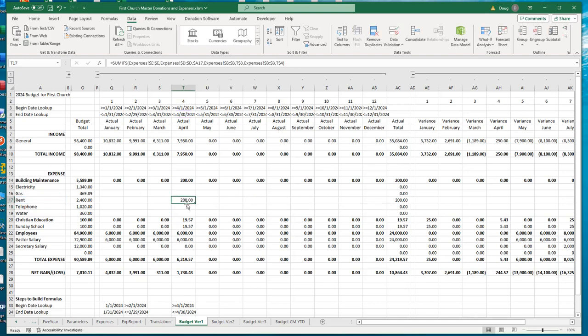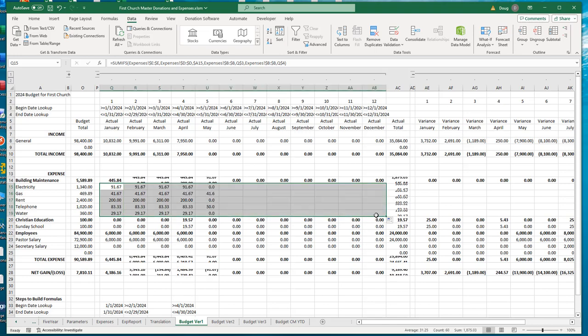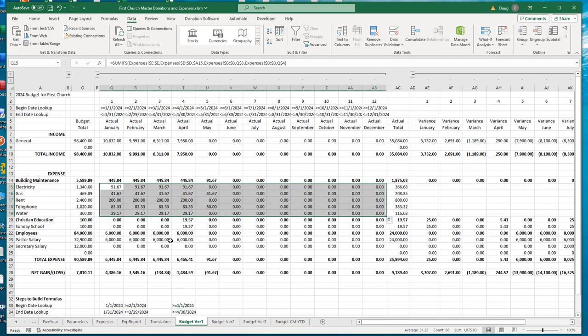And we get the same 200. The difference is this formula can now be used in any period and for any subcategory. So we built a very reusable formula, and that's the whole point. I've already created that same formula and applied it down here to Christian Education and the employees.